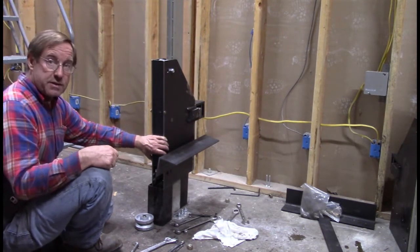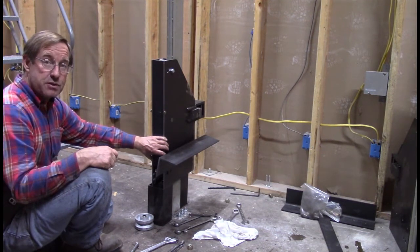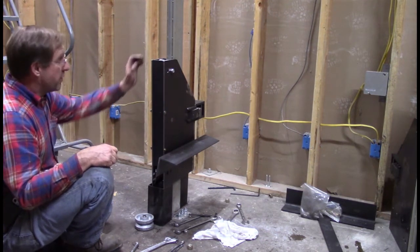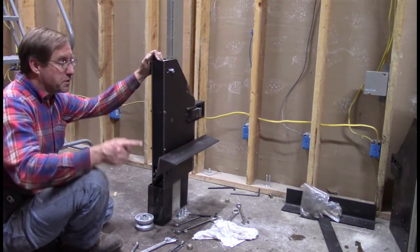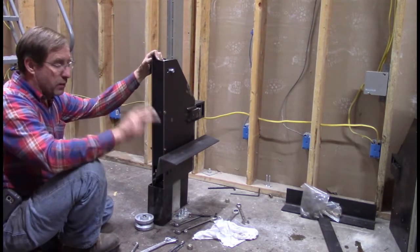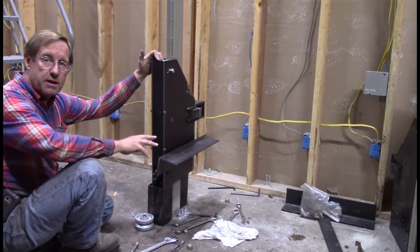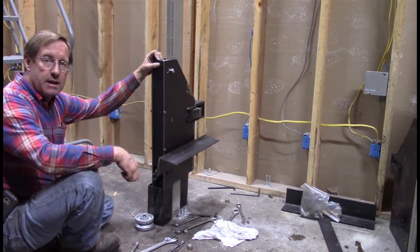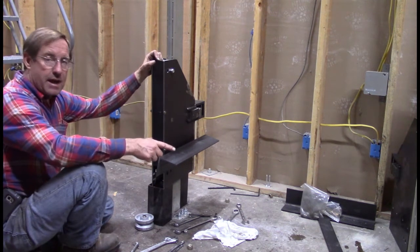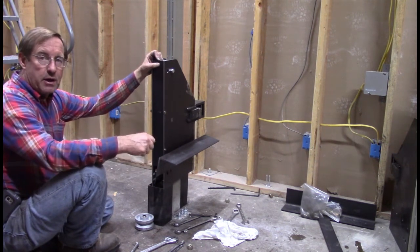So what I'll do, instead of boring you with that and my struggles, we'll go ahead and turn off the camera. Basically get the gist of how this is working. Once we get both of these on, we build our carriage and set our carriage on here. In fact, I might have a little bit of video on building the carriage, and then we'll get that on here, and then we'll bring it back again.